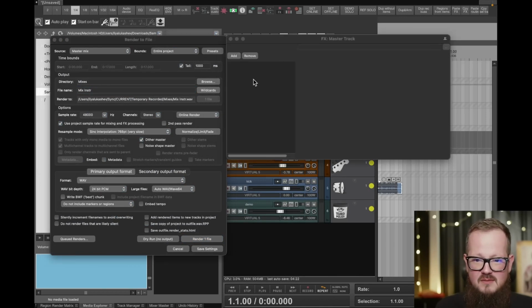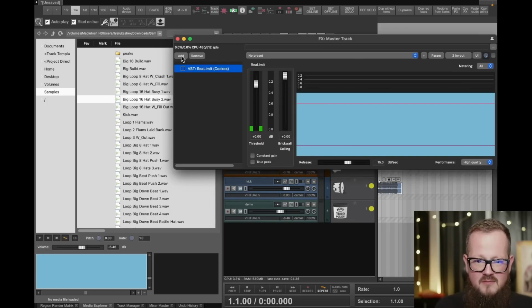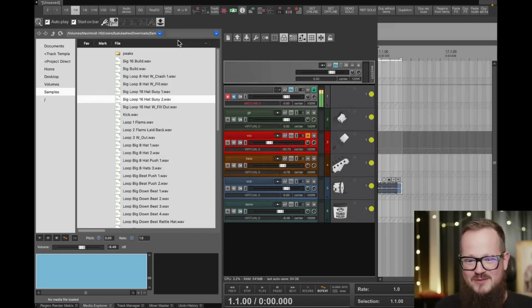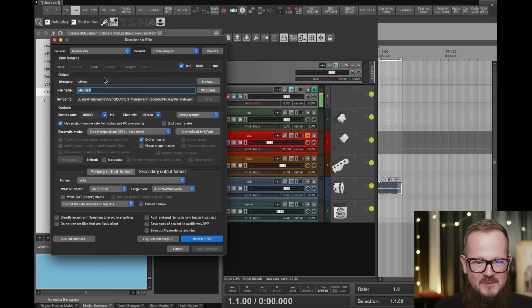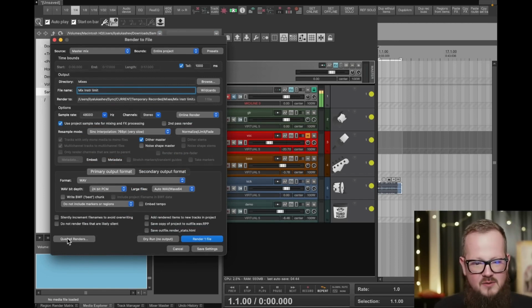Let's say it was a real limiter, although in my case it would most often be an invisible limiter. I turn that plugin off, or on the contrary, I turn it on. I want to make a version with a limiter in this case. I call it limit. I add it to the render queue.